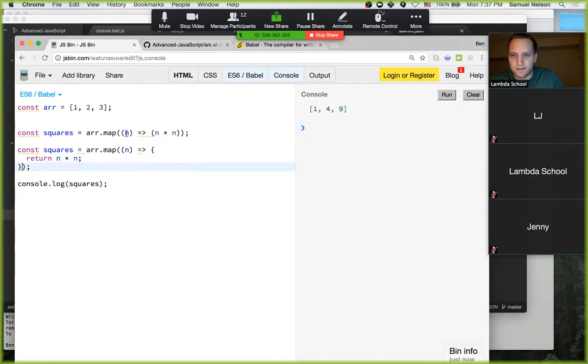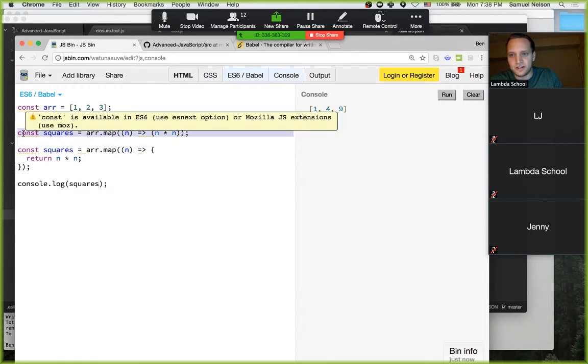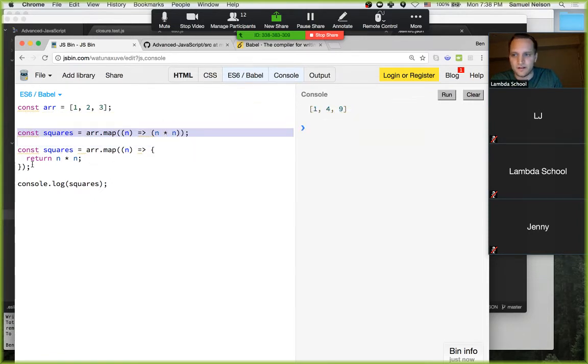So array.map, and then you pass in the shorthand syntax like that. The return here is implicit. If you use parentheses, it knows that it needs to return whatever line is there. So use this if you can. If you can, don't write it the other way. Write it this first way if you can. It is a little more readable once you get used to it, and it's more concise. It makes it a little easier to understand. So use this approach by default if you can. All right.